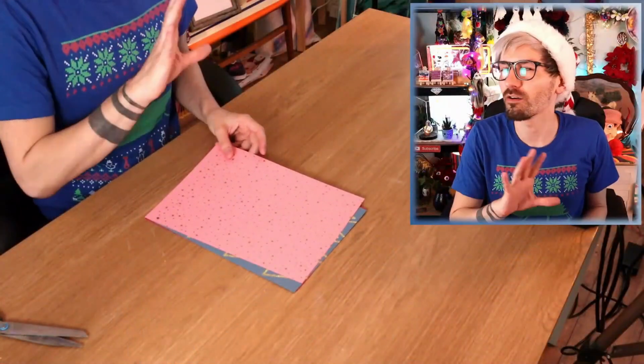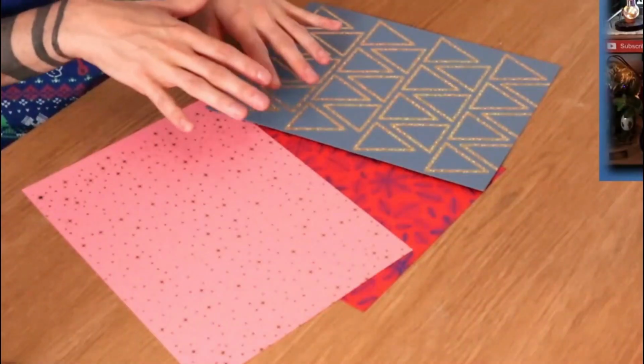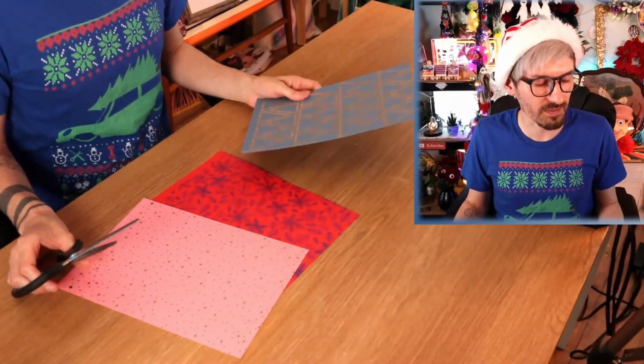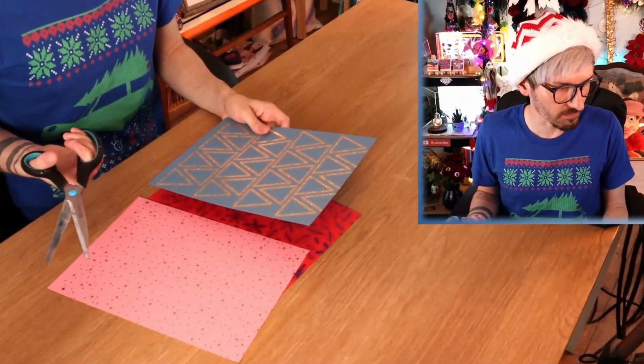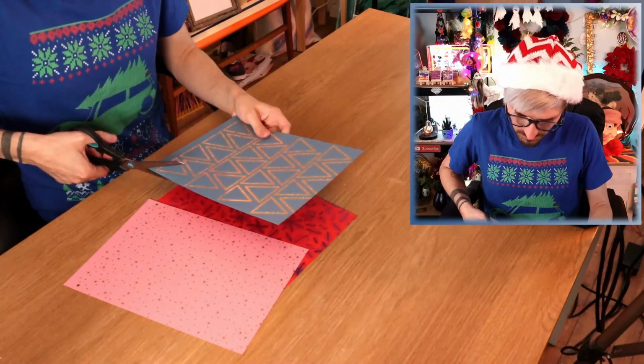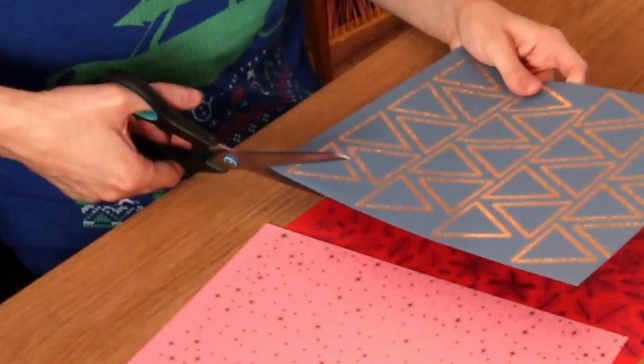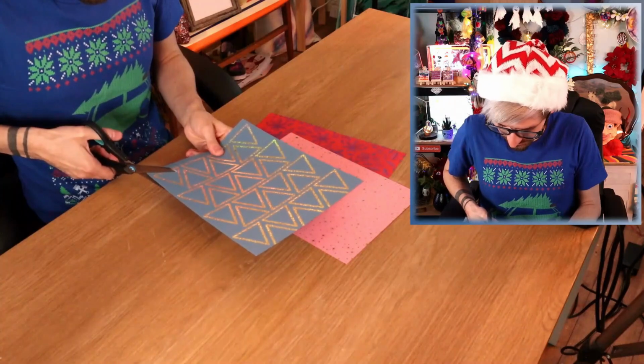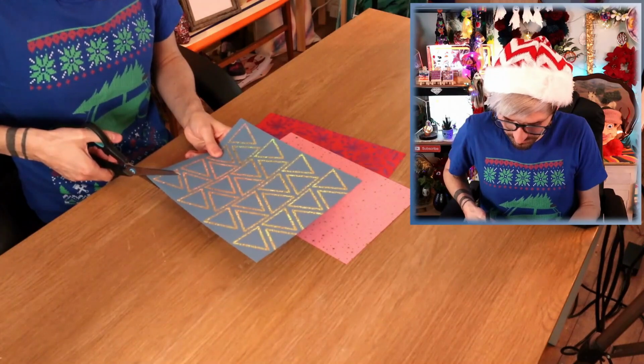Okay, so moving on to the little origami Christmas trees. And I've got a collection of fancier paper. I think theirs are a little bit plain and boring, so I wanted to make mine a little bit more jazzy. And I think this is going to be pretty straightforward. I think I just need to cut these into a triangle. So that's what I'm going to attempt to do. Should I freehand it or should I measure it? It's kind of pointless if I measure it because I won't measure it properly. I'm just going to live on the edge. I'm just going to freehand it.